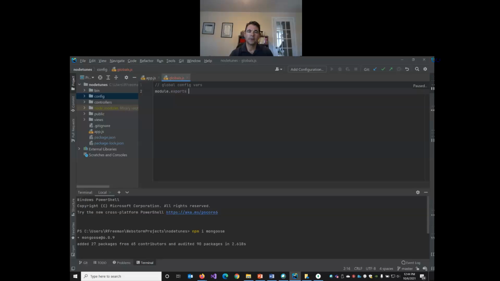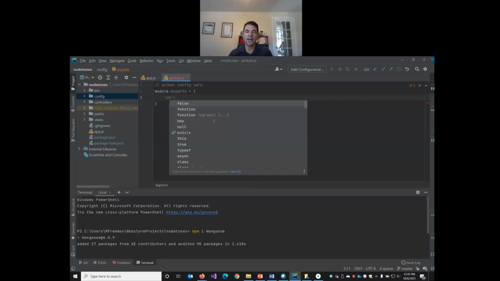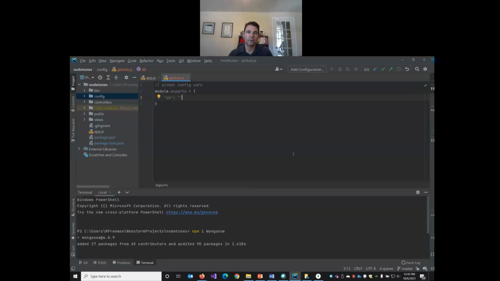So we're going to export this file so it's public. And we're going to create a JSON object here. I'm going to create a variable called DB, and I want to paste in my database connection string.